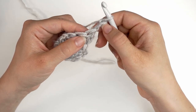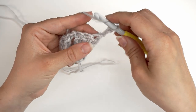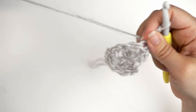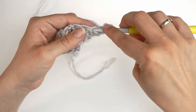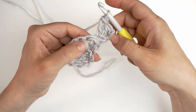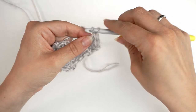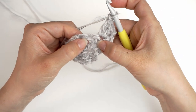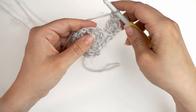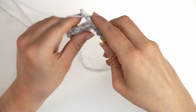Then this one counts as the first double crochet and we will do another two double crochet in the first stitch. So yarn over, insert the hook, double crochet. And another double crochet in the same stitch. So we have three double crochet in the first stitch. Now we want to skip this next one. So we chain one, skip the next stitch, and only do one double crochet in the next stitch. So skip this one and do one double crochet in the next. So yarn over, insert the hook, and double crochet.